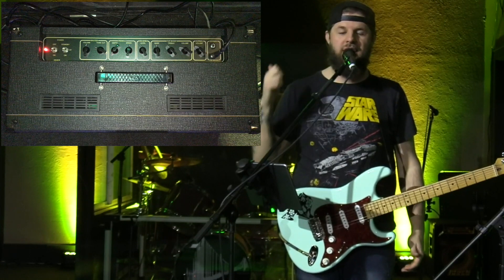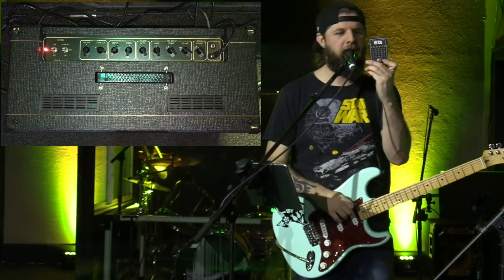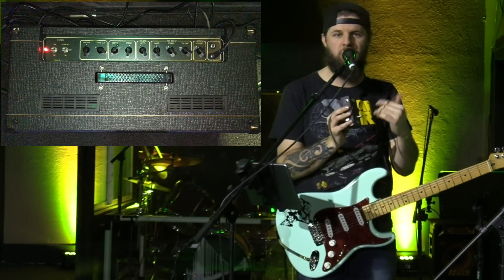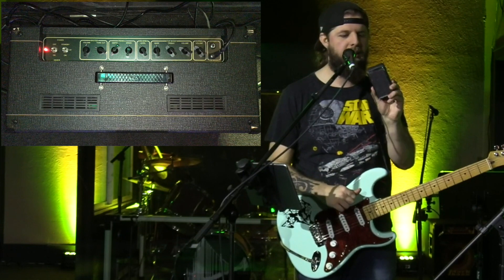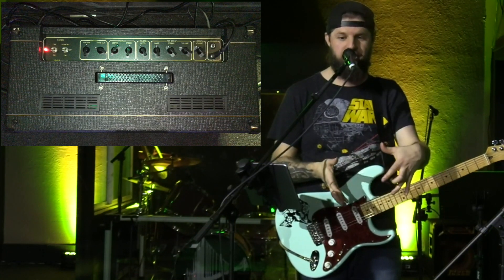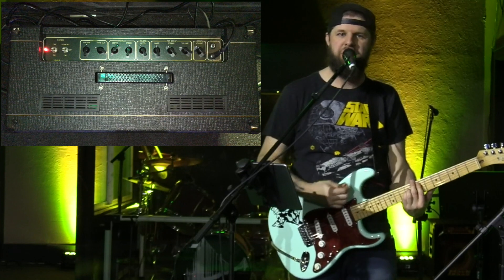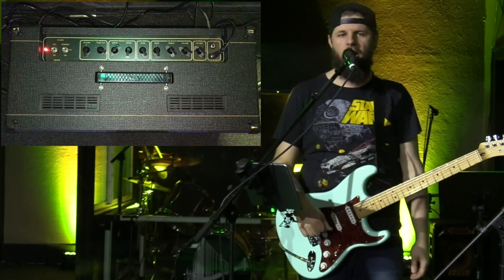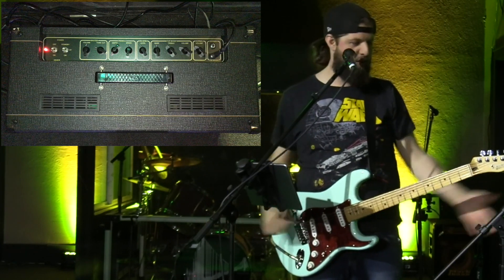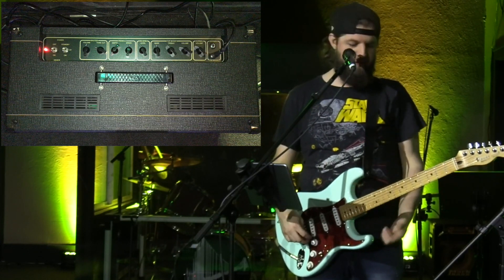These are my settings on the Vox. When I was using the AC4, I needed a whole bunch of stuff because it only had a tone knob, so I was using an MXR EQ — great pedal, a little bit noisy, but great for dialing in tone since I didn't have bass and treble controls on the amp. I was also using the Big Sky cab filter on my pedal board all the time because the amp by itself sounded a little flat. The cab filter really brought in some of that sparkly quality I wanted. With the AC15, I no longer need the EQ pedal or the cab filter — I shut that off and it sounds better than ever.